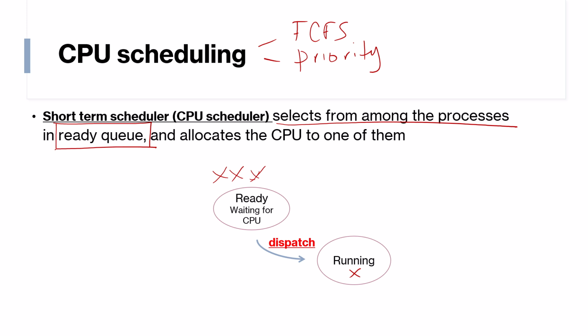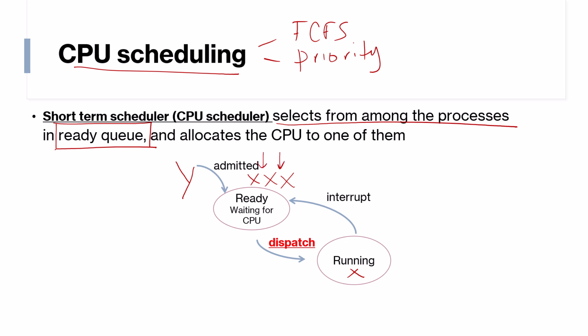Now, this one is running and lots of things can happen. It could get interrupted, and then the CPU scheduling algorithm, once that one gets interrupted, is going to have to decide from those currently in the ready queue which one goes next. Other things that could happen: a new process could get admitted. The CPU scheduler is going to need to decide where in the queue this new one is going to go.